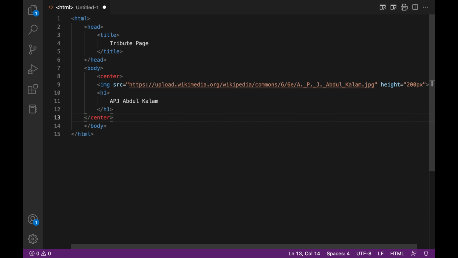So we are going to use a paragraph tag. So let's open a paragraph and also let's put in the closing tag as well, and we can add our content between these two tags. For the sake of typing, I will copy the content from Wikipedia.